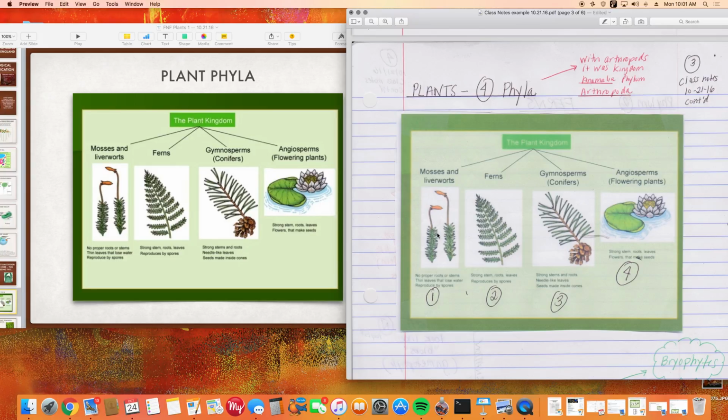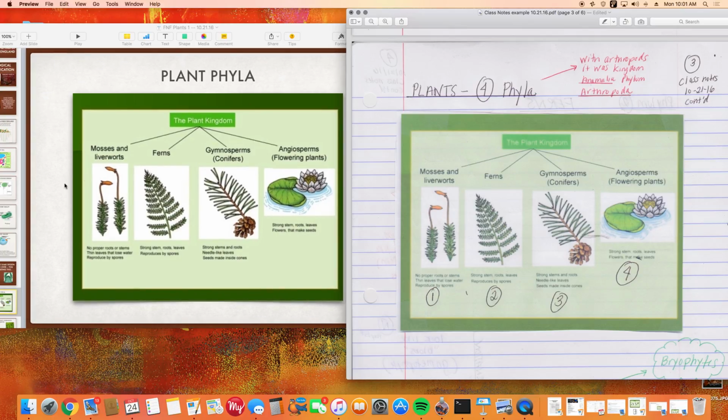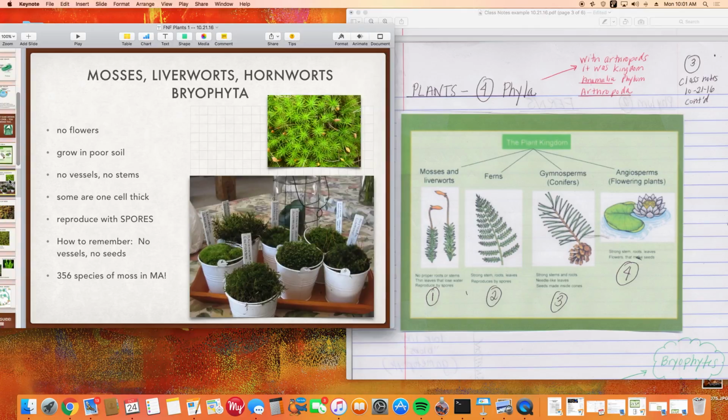So we went through these 4 phyla, 1, 2, 3, 4. So remember, with the arthropods, we were looking at different classes and orders. Now we're looking at different phyla. So this is a different part of the classification scheme that we're on. But it's the same idea. I mean, God said, name these things. I'm going to give you all these, name them all and use them. And he gave them to us for food. So in fact, that's what we did.